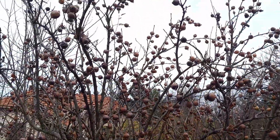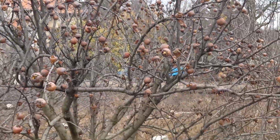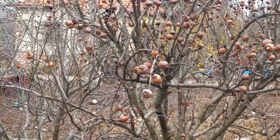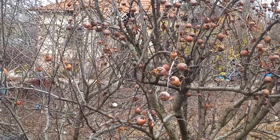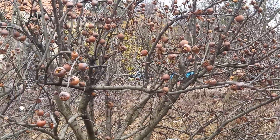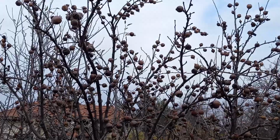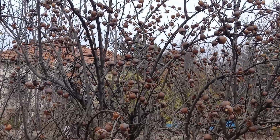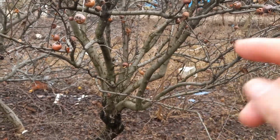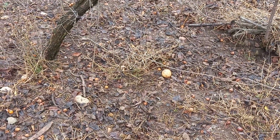look at the amount of fruit on that little tree. It's maybe less than 3 meters tall and not much wider crown. And you can easily get tens of kilos of medlar from that one, and it has already been harvested here in the lowest parts. And there's lots of fruit which have fallen to the ground as well.